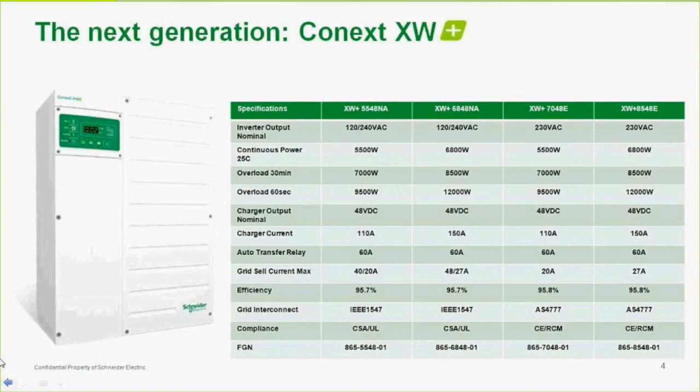So you can look at it there. It's 9,500 watts for the 5,500 unit, or for the smaller units, we'll just say 12,000 watts for the larger units across the board. Now, the charger output, this is something else that has changed. Number one, you don't see a 24-volt unit if you're familiar with the older XW. I believe we still are making some of the XW previous model 4024s, but I'm not sure if that's totally accurate and for how long. If so, but the market for 24 volts is really getting less and less.